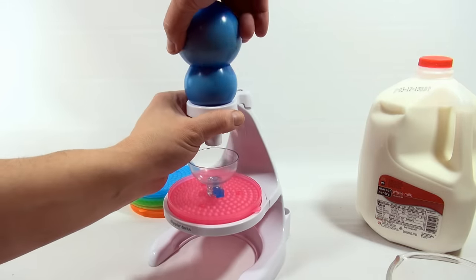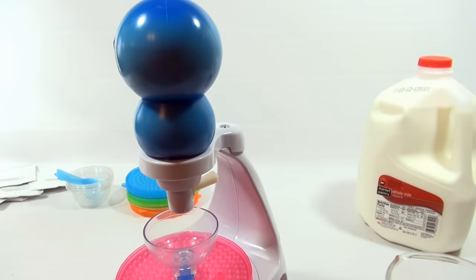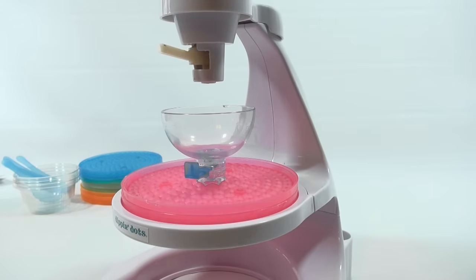Remember, turn one way, turn the other way, you're going to have a huge mess on your hands. Now let's get ready to dispense. Hold on. All right, I'm all set to dispense. I shook it a little bit more.